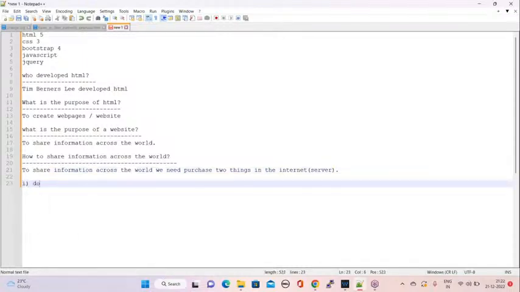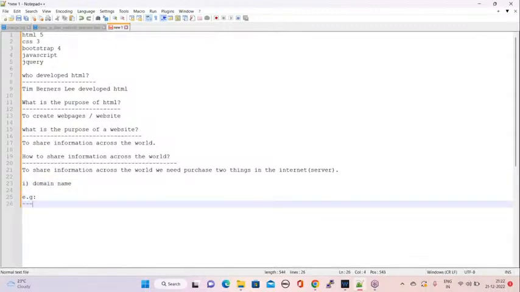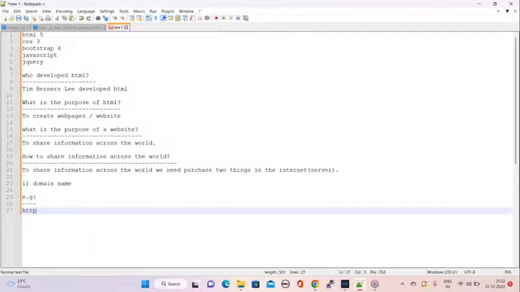One is the domain name. For example, http://www.google.com. This is the domain name.